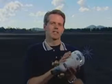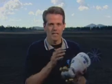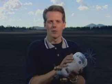Hi, Phil West with NASA out here near Flagstaff, Arizona at Cinder Lake. You know, NASA is building spacecraft to send astronauts back to the moon. This is the Orion Crew Exploration Vehicle, and it will be used to send 6 astronauts to the space station around 2015 and 4 astronauts to the moon around 2020.